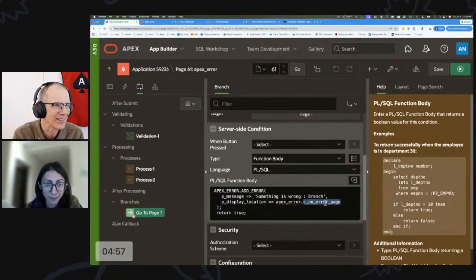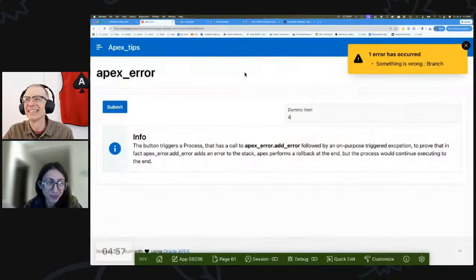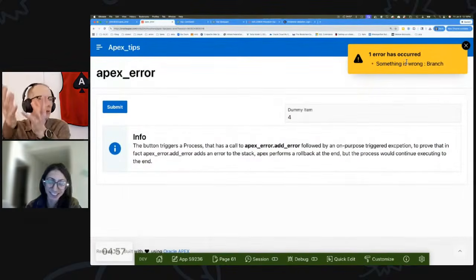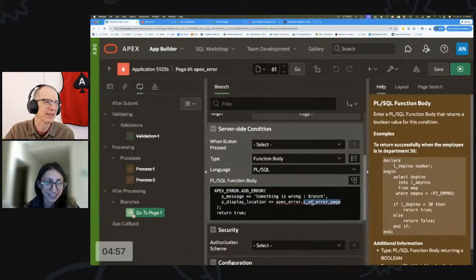The funny thing, though, is it doesn't actually show on the error page. It shows in the notification. Yes. Because this is the notification region right here, right? It's not the error page. Not the error page. In error page, it's a whole new page that would actually say this, and people have probably seen it, but it's pretty funny that you have to say, because if we use the inline in notification, it ignores it altogether and it just does the branch, right? Exactly. So I don't know. So I guess that's going to be our silly after tip.